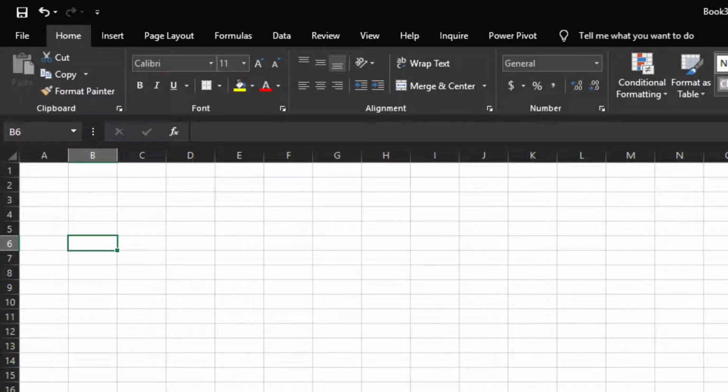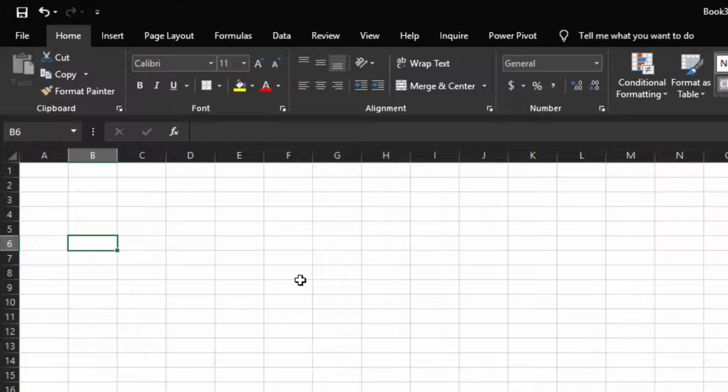Next are command buttons. Within each group, you find the command buttons that you can select to perform an action or open a gallery. So back to the Home tab, under the Font group, we have these command buttons: the type of font, the font size, bold, italics, underline, etc.